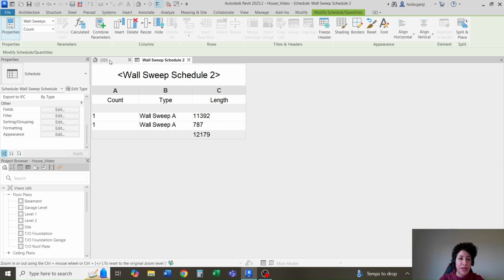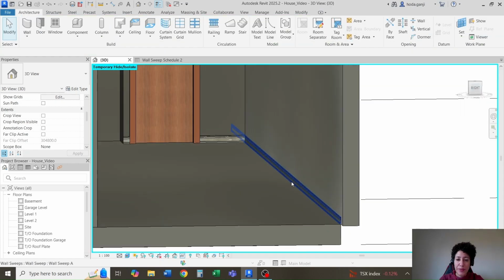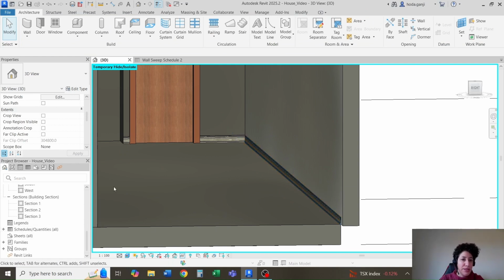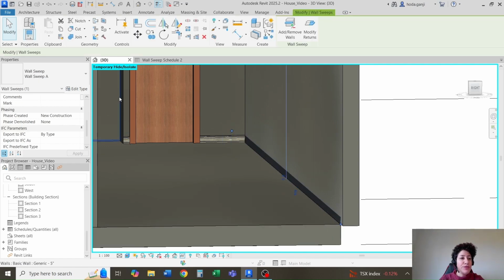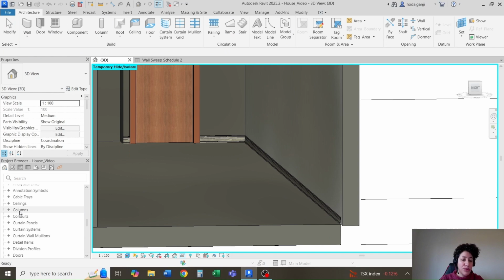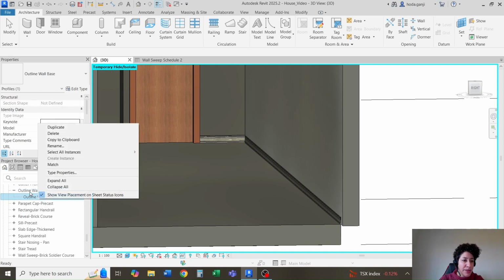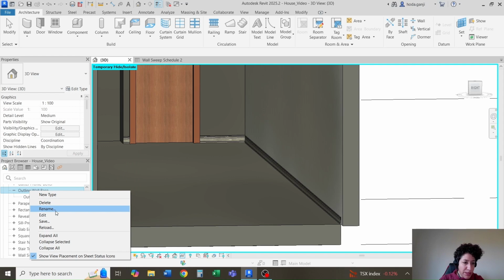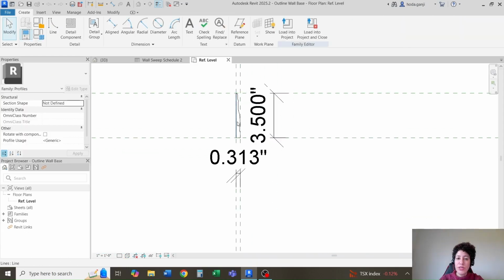Now let's say maybe we're going to have a second profile. So I'm just going to go ahead to our profile and create a second one. If you have a profile in the Revit file, an easy way to find it is if you go to families. If you don't know where you have saved your file, you can go to family profiles here in the project browser. This is the family that we created before. I'm going to right click here and I want to go with edit. So it takes me right to that family.